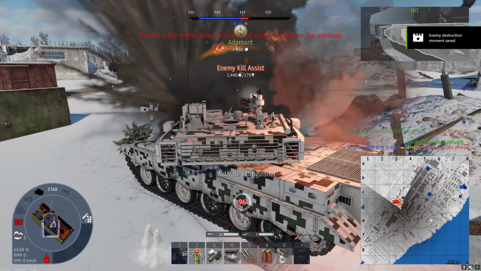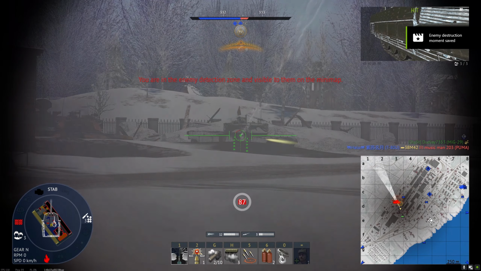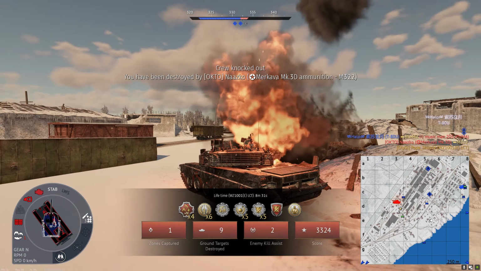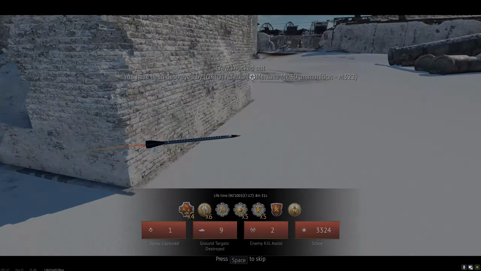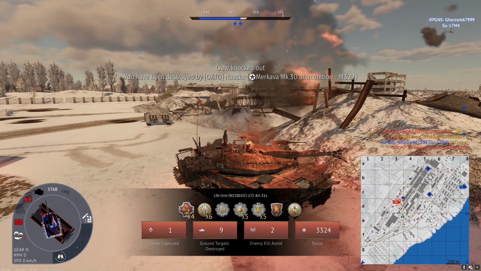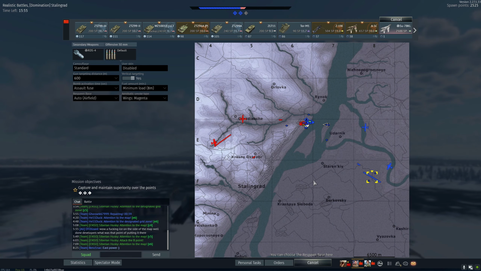When I made myself a target, I absolutely flubbed the shot on that Puma. It did not kill him, and now I've got multiple tanks on the other team, a Merkava and an Abrams, that were shooting me. I should have stayed behind the little wall there, but I didn't. When I died there, I realized, oh, look, I've got enough points for a nuke.